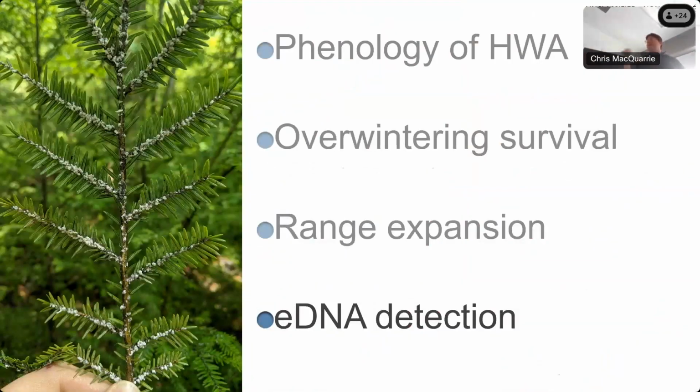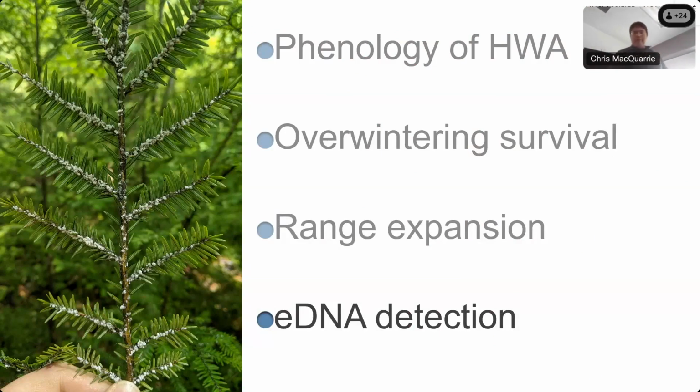So the last thing we'll talk about is some of our eDNA detection work with the Invasive Species Centre and the Food Inspection Agency. If we know the insect can survive in Ontario, it's being introduced, and there's potential for it to expand its range, we should probably try surveying for it. The CFIA does that. There's only so many of them, and they can only reach so many spots. A lot of the hemlock trees in southern Ontario are privately owned or owned by conservation authorities, so it's difficult to get in and survey those.